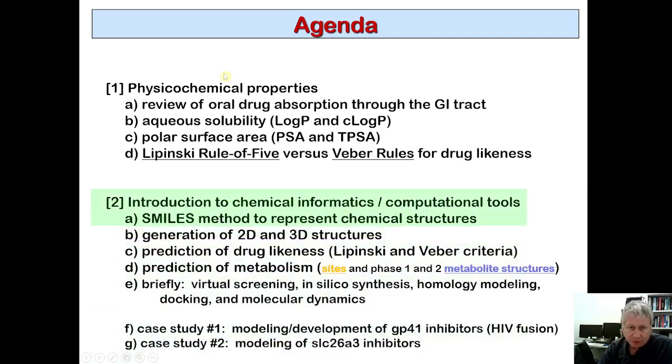So I'm moving on to some of these computational tools, and I want to talk about something called SMILES first, which is a pretty standard format for representing chemical structures in small molecules. And then we'll talk some about the various tools to manipulate SMILES, that we can use to either create SMILES or figure out these molecular properties. Also to determine drug likeness. All these kind of fun things. All right.